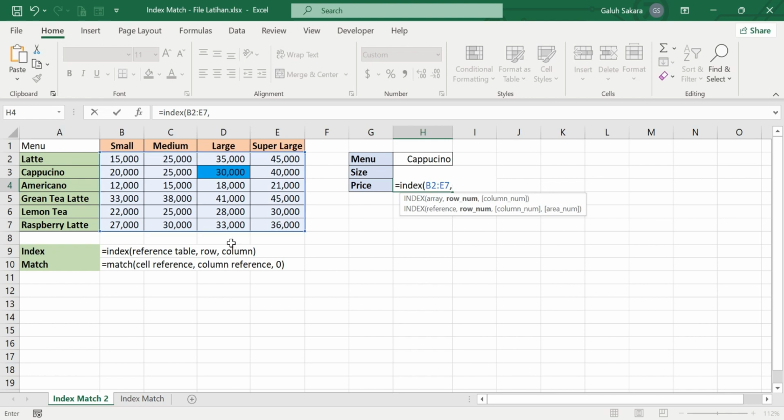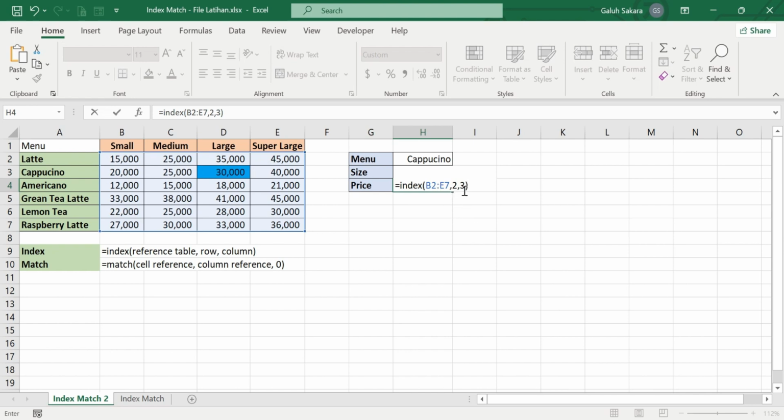The formula looks like this. You can see on your screen: equals sign, INDEX, open the brackets, B2 until E7, because those cells contain all of the prices, then comma 2, and then comma 3. 2 is the position of cappuccino, and 3 is the position of the large size.